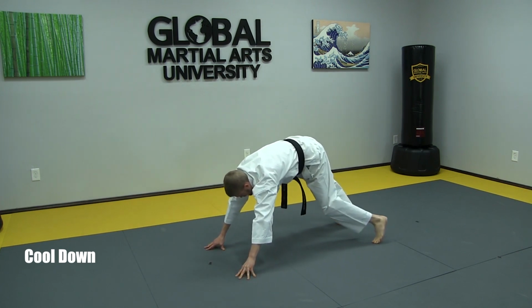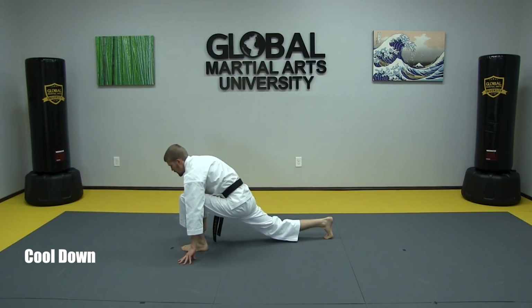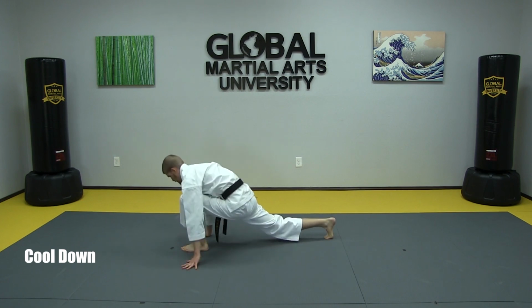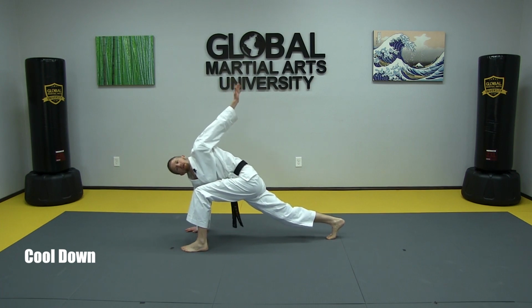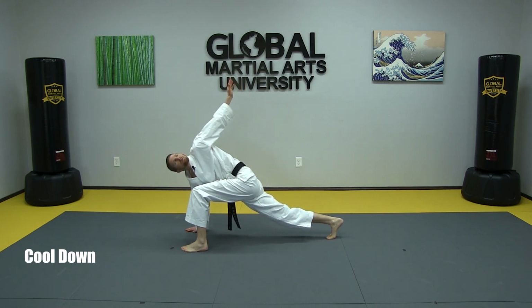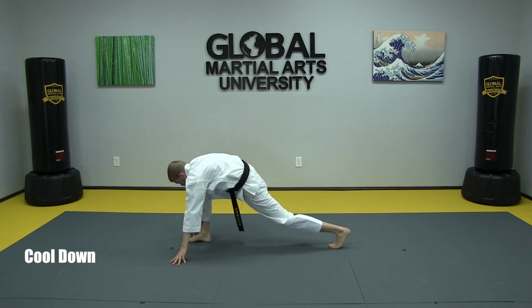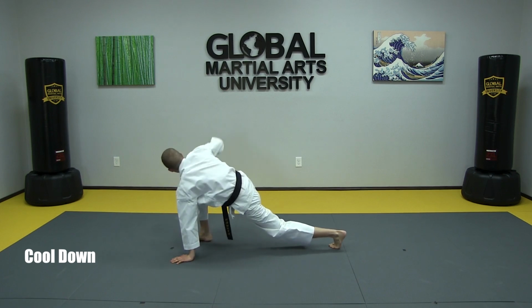Okay, take your right leg in between your hands. And just have a deep lunge. Okay, raise your right arm up, whatever leg you have out right now, put that arm up. Looking up as well. Okay, switch legs. Nice deep lunge. My right leg's out. Now I'm gonna bring my right arm up.